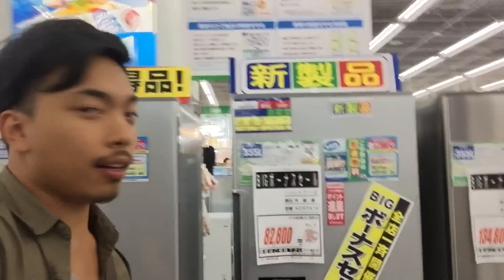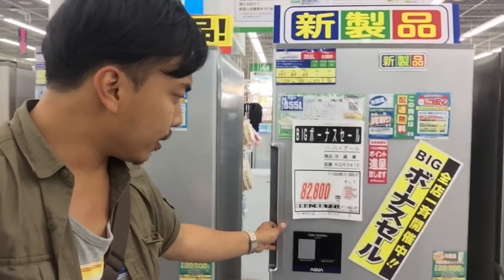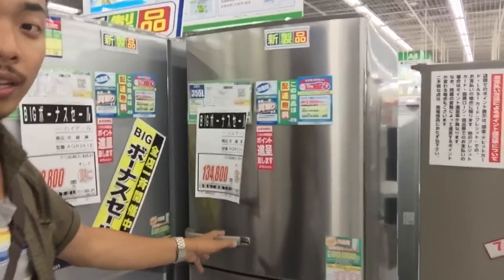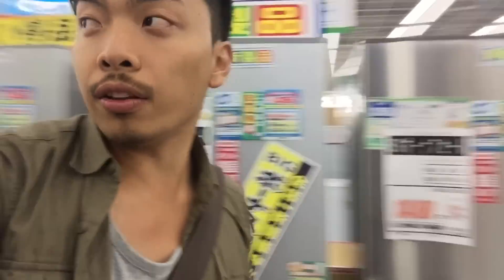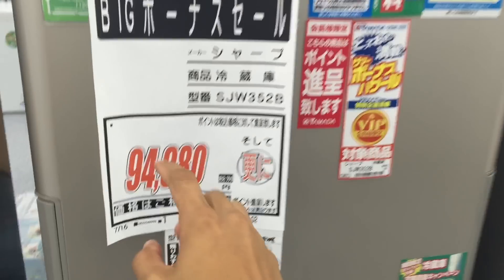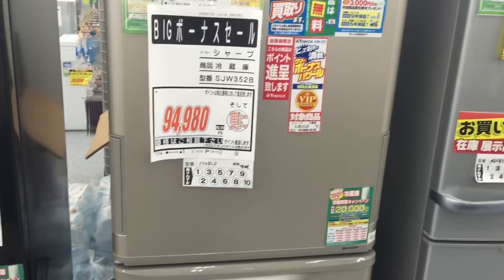I ended up buying a bunch of stuff on Amazon, but I think I'm gonna buy my fridge here. I was thinking about this fridge which I can get for about $650, but the problem is my stove is going to be on this side, so if I open it up while I'm cooking I won't be able to get into it. But there is another fridge that opens from both sides, which is pretty cool. The only problem is I'm not a fan of the color. The store price was around $950, but I looked it up online and found it for less than $700 — which is ridiculous. So I'm gonna get this one. It's pretty big.